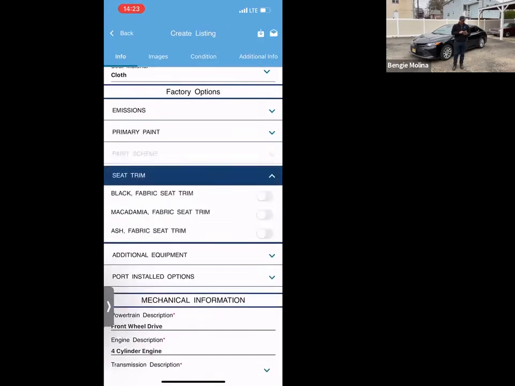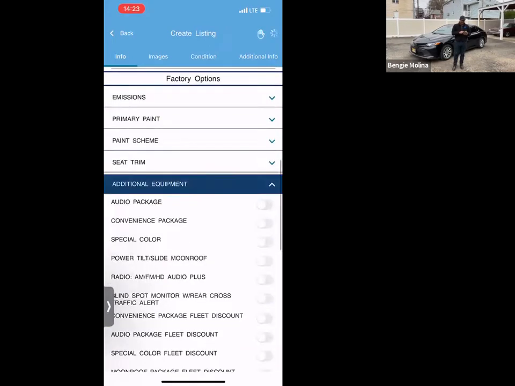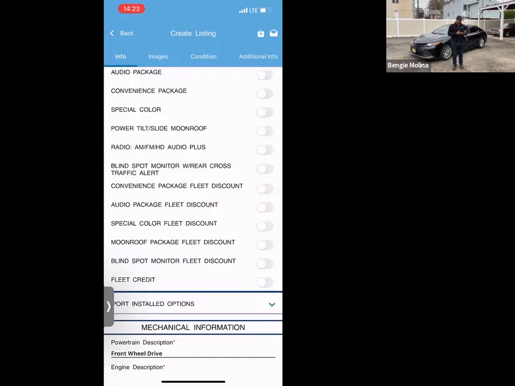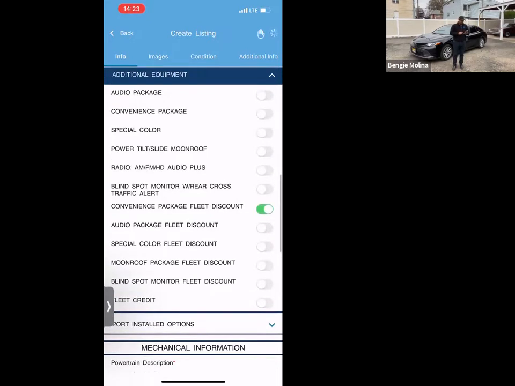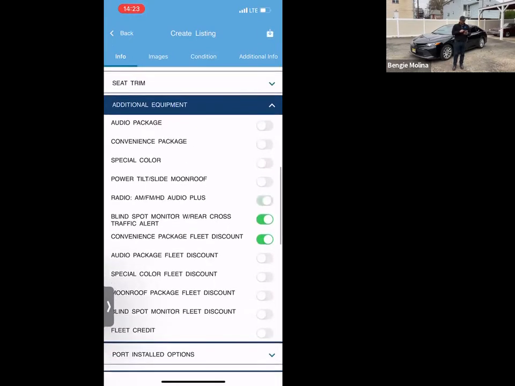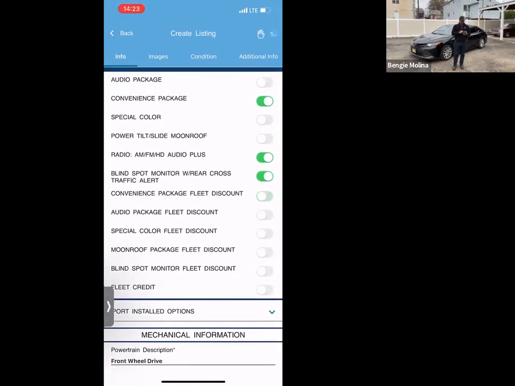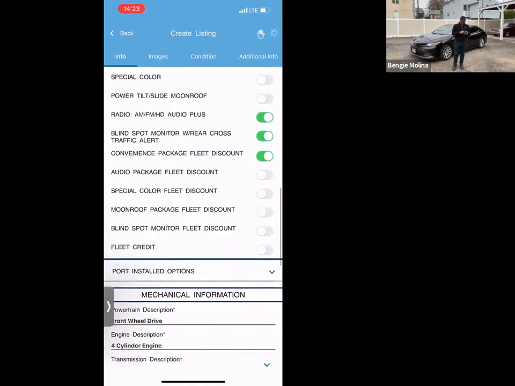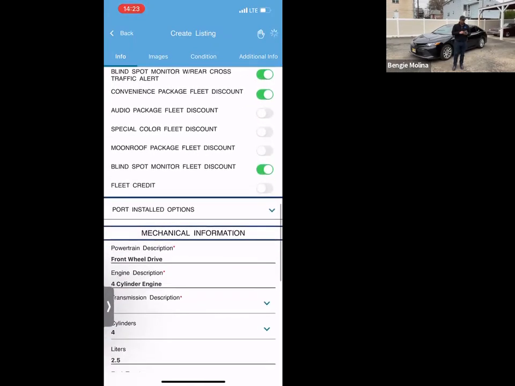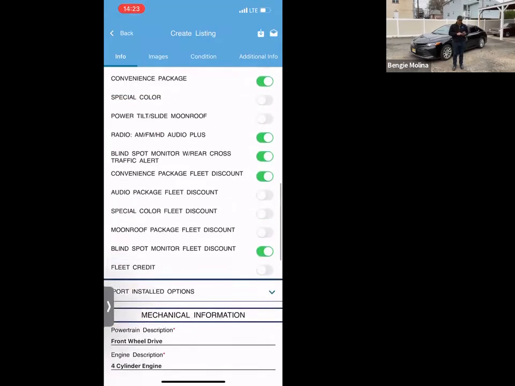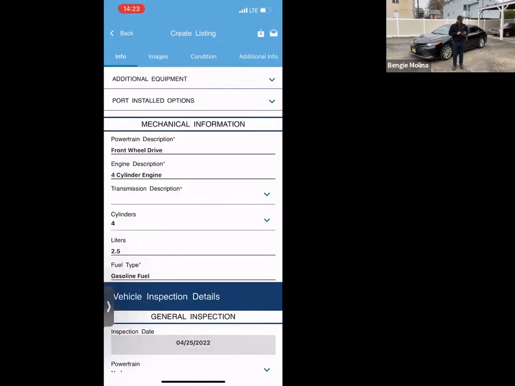The seat trim I do know is black fabric, and then the additional equipment I can go ahead and put in here. So, for example, I know it has the convenience package, the blind spot. I do know that it has radio. I do know it has that convenience package, which is the same as this one. Okay, and there you go. And you can just click off anything that the vehicle has, just like that.